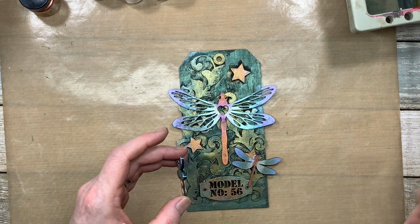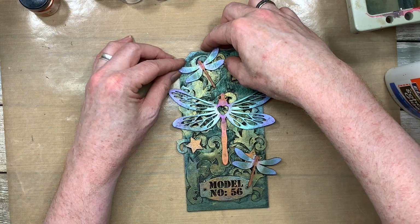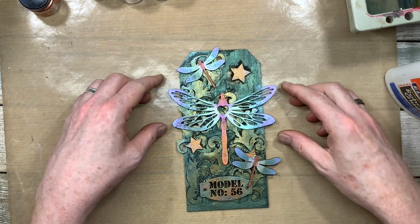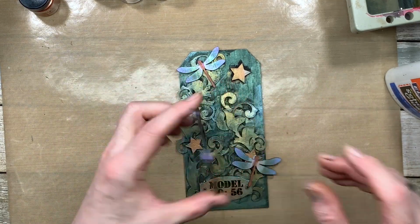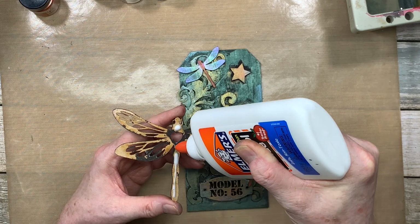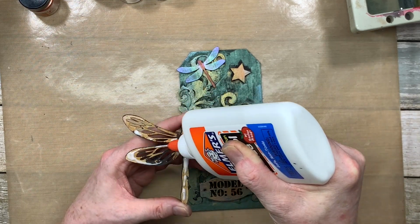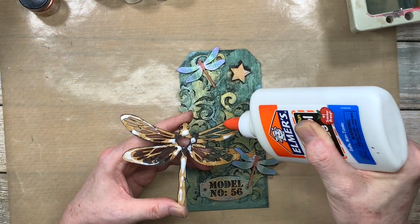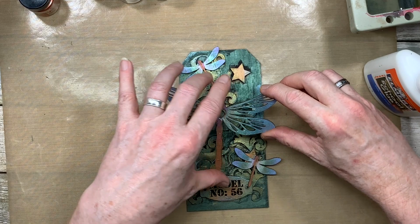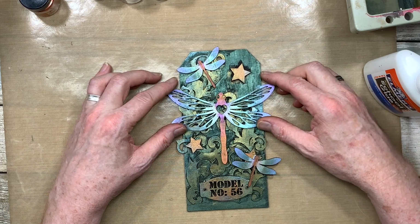He's let himself out. The back door's open. It's a nice warm day today, so he's let himself out into the garden. Put that dragonfly there. And then the main dragonfly just there. I'll just add some glue around just so that wherever it touches, it'll just help to grab. And then we'll just drop that down in the middle, about there.